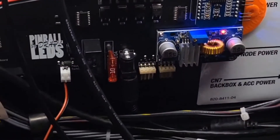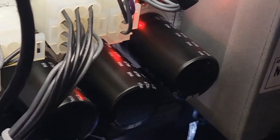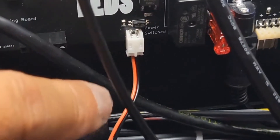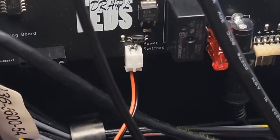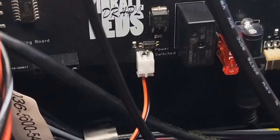We're using the power board on sale on our site. Currently, we use a service port. It's a 10 amp power supply that goes to the bottom of the cabinet and plugs into the bottom of the board. Right here is the matrix connector. That one's going to the lower cabinet. It's connected to one of the GI lights — that's what turns on the board when the game turns on.